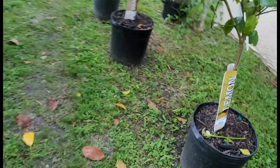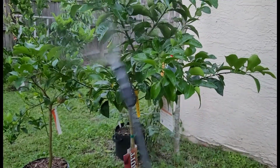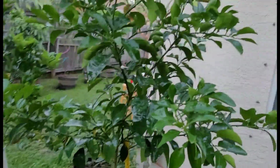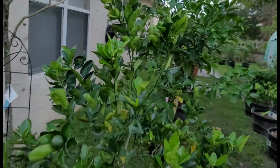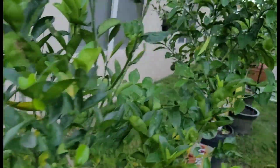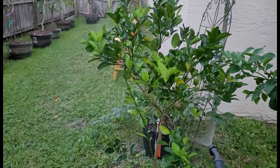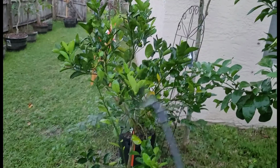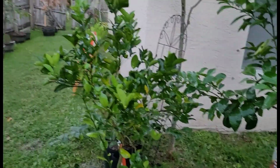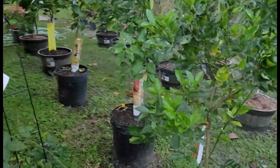All right, let's go to this one. This is the ruby red grapefruit. Let me go on the other side. You know what? Let me do the front side of this honey murcot while I'm here. So we're just gonna do the honey murcot too. And hit this side of the grapefruit. Then I'm gonna go on the back side and just do both of them at the same time. Shake up my bottle here.